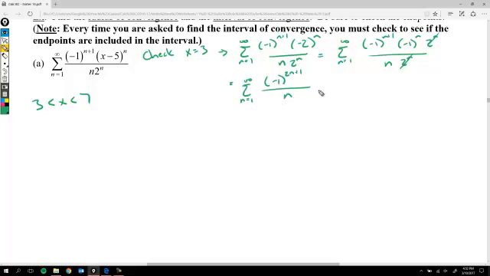Now this might look kind of weird, but if you write out some terms for this, you end up getting -1 over 1, minus 1/2, minus 1/3, minus 1/4, minus ... So what ends up happening is that this is the harmonic series. It's the harmonic series, but every term is negative, but that doesn't change the fact that it is the harmonic series, or you could think about it kind of like a p series, just with a negative in front of it, right?